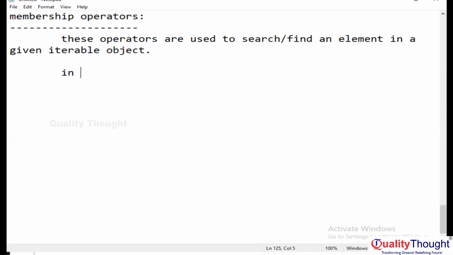In Python, the membership operators are in, not in.